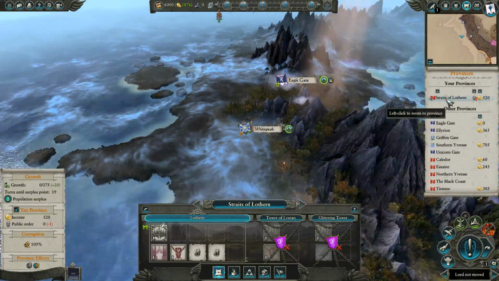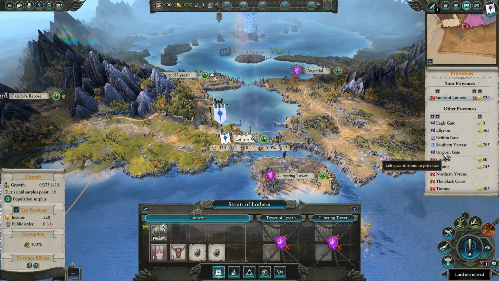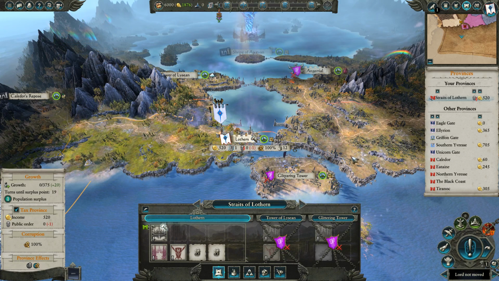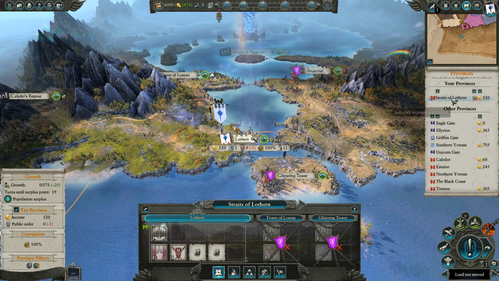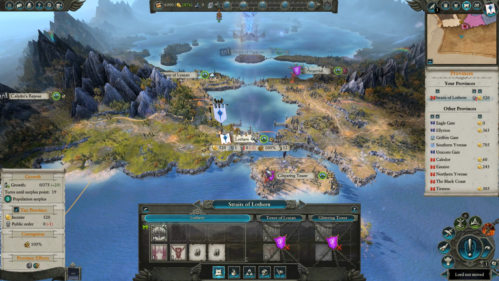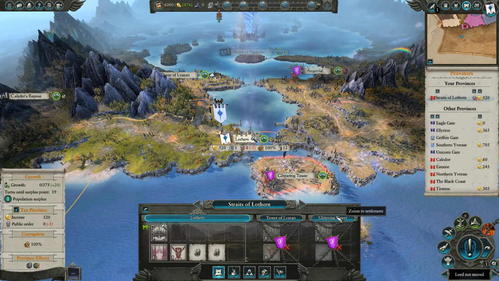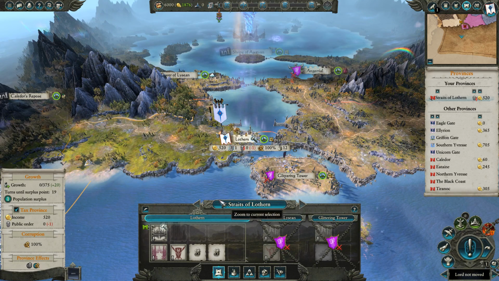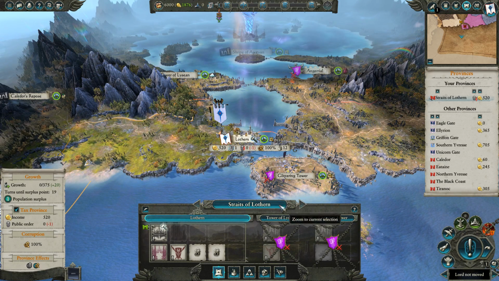Now it's also important to keep in mind that these are entire provinces, not cities. So when I click on the Straits of Lothern here, it actually gives me access to the city of Lothern, the Tower of Lycian, and the Glittering Tower, three different cities, all of which are contained within this area called the Straits of Lothern.